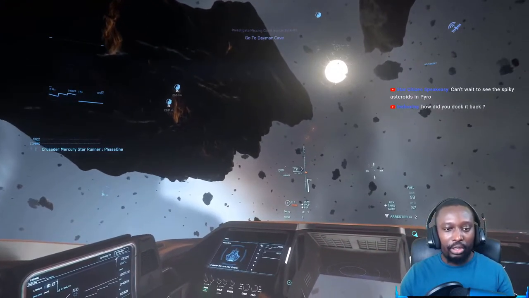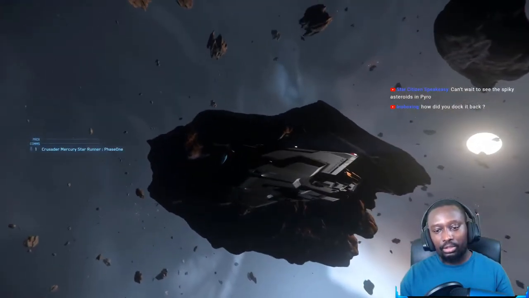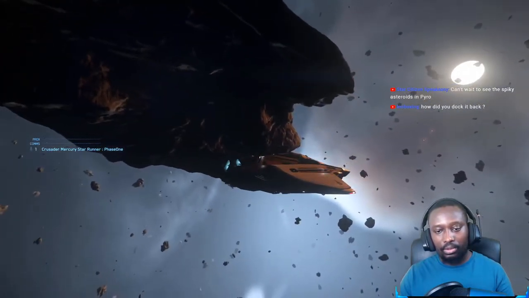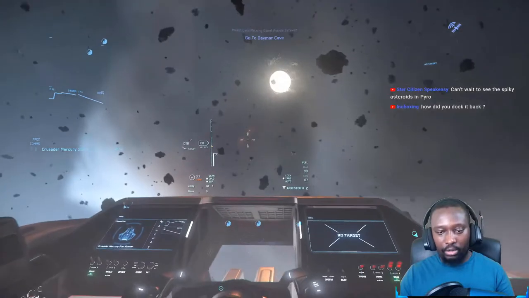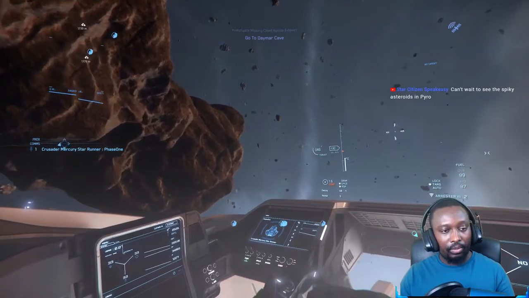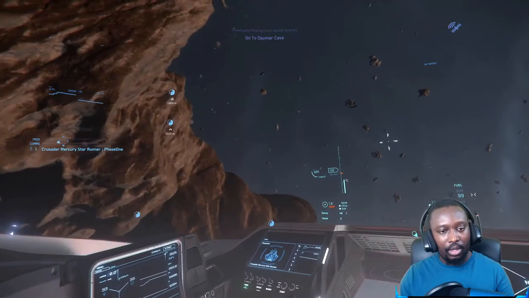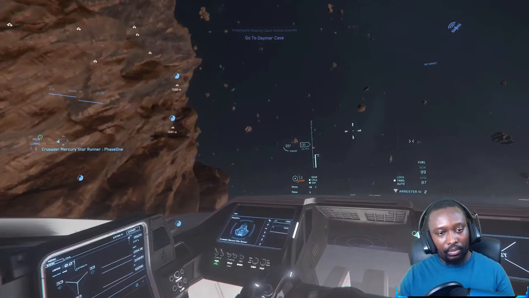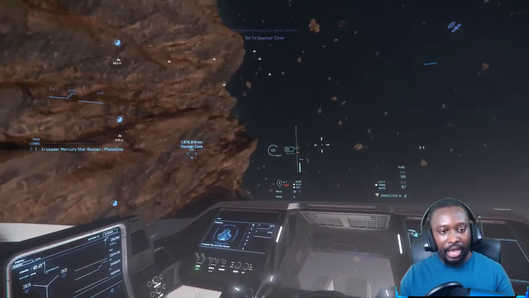Okay, so this asteroid probably has a couple mineable asteroids attached. This one has... So I wonder. I'm going to check it out. Are these attached? There's a lot of mineable rocks here. I have a feeling these are attached to it. Oh yeah, they're attached. Look at that.